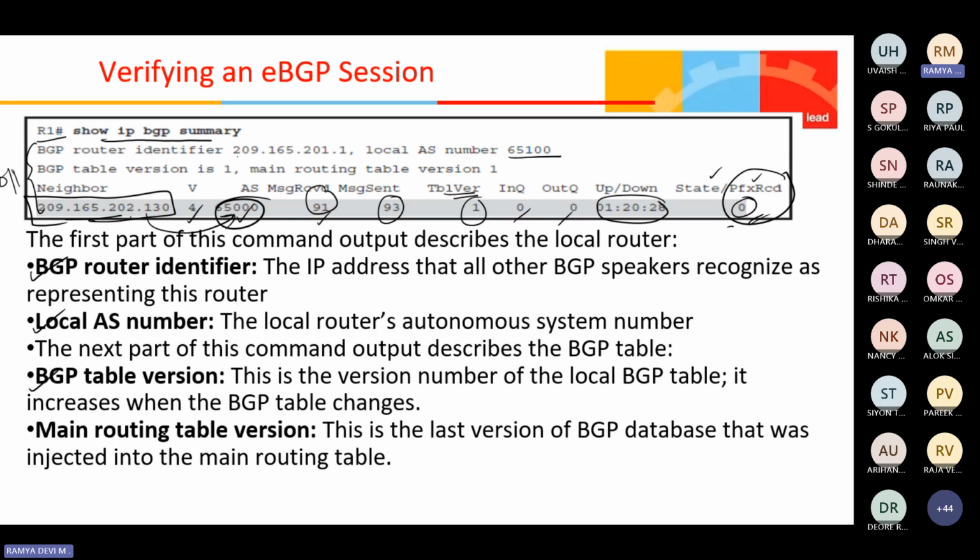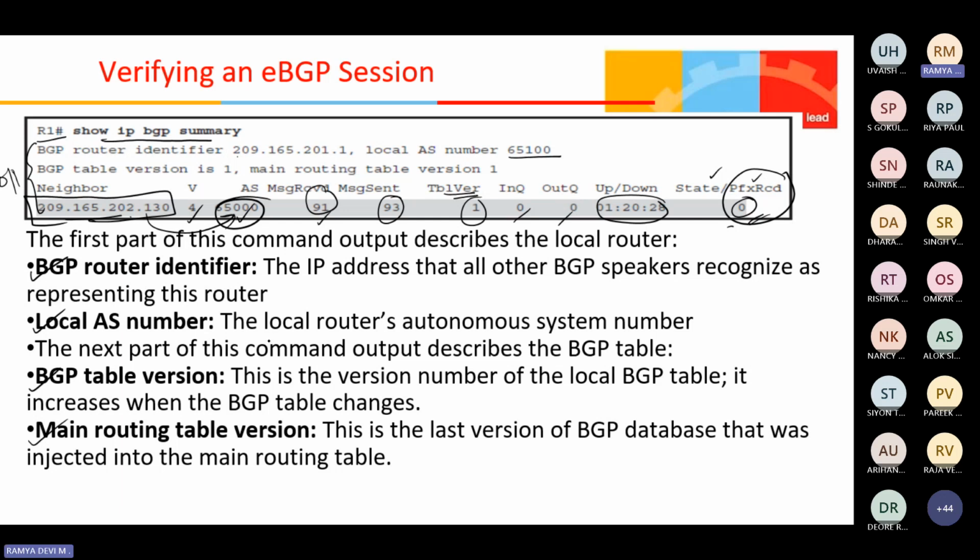And we have the table version and the routing table version, which we have seen in the previous example. What are the messages last read and written? How many messages are there? What is the hold time? What is the keepalive interval? Everything is used to ensure both routers monitor the session.